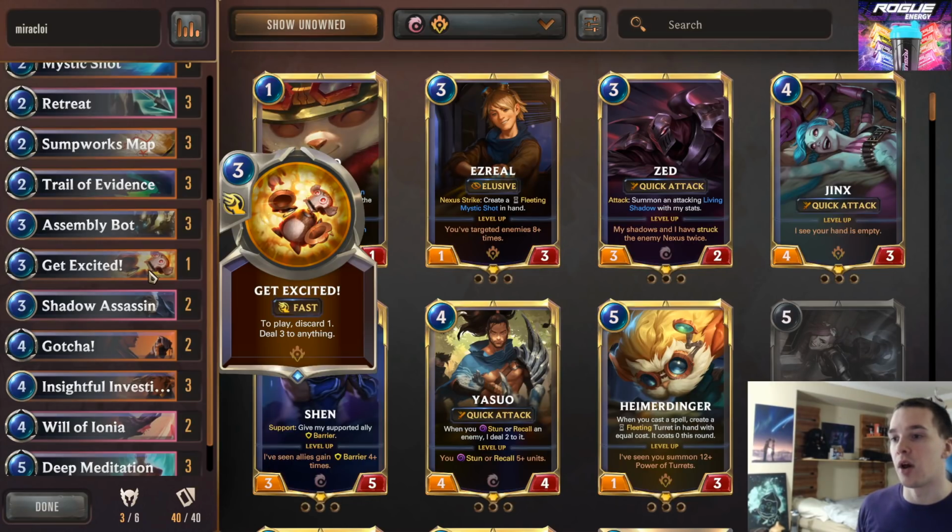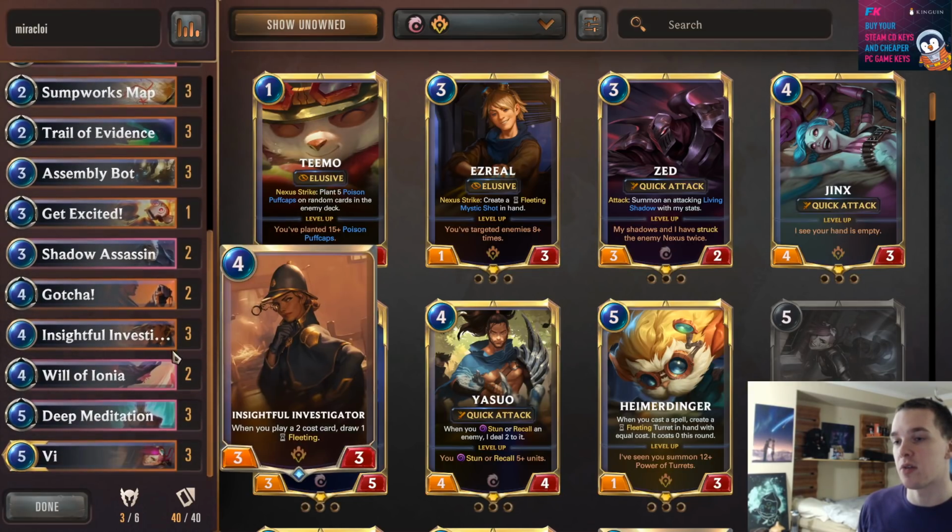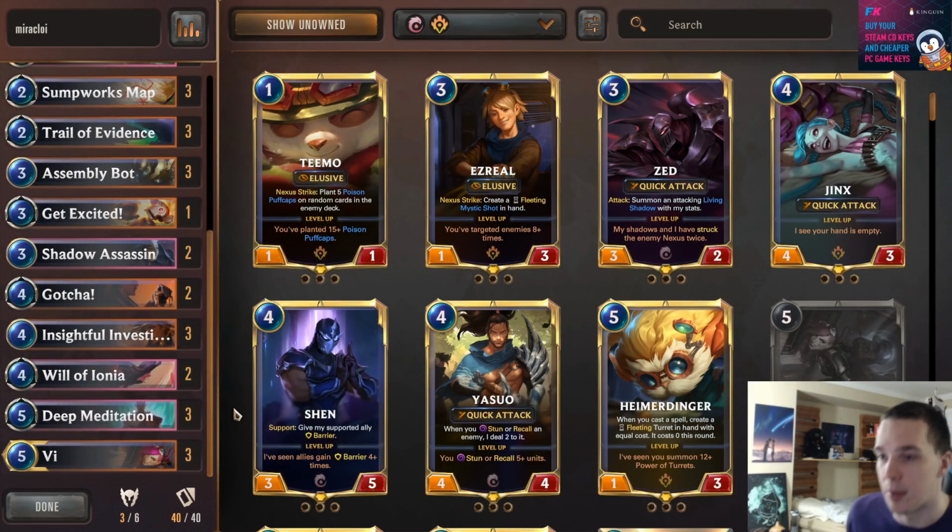Next up, Get Excited. I mean, this is just like a one-off card. It's just good removal, right? Dealing three is sweet. It could definitely be cut from the list. There's a lot of room to improve this, I think, and fix it up a little bit.